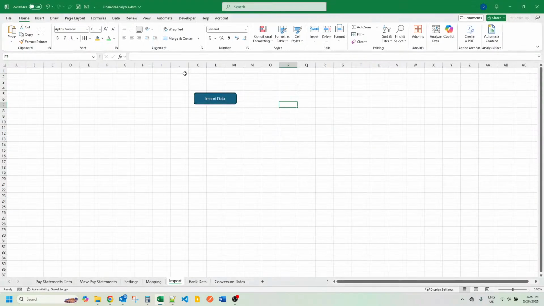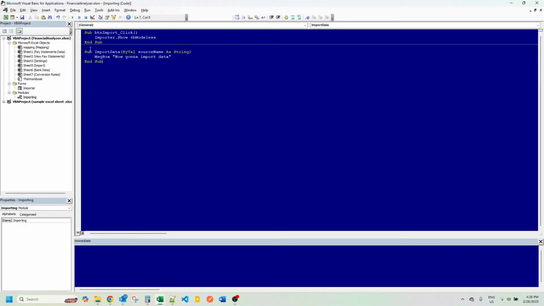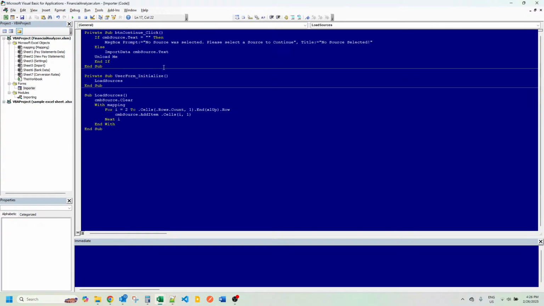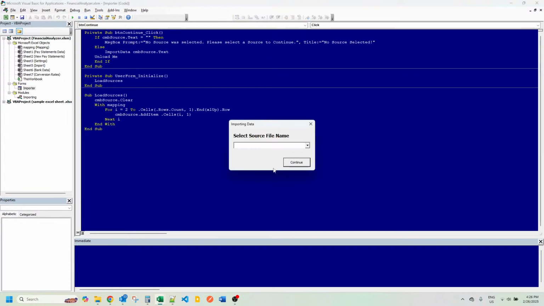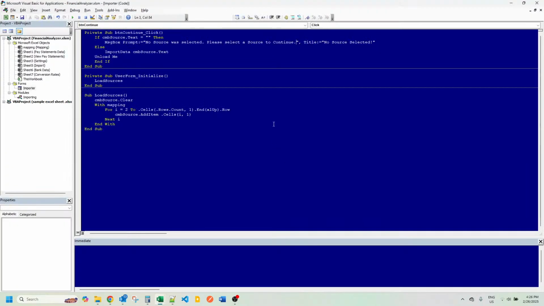Okay. All right. Click the button. Don't select anything. No source selected. It gives you an error. Please select a source to continue. Should I put a period here? Let's do it. Shift F2, quickly get there. It doesn't work for user forms. Okay. We're talking about putting a period right there in the prompt. Okay. Continue. Okay, I guess it's going to do another next load. Okay, there we go. And then here, if I select version, continue. Now I'm going to import data. When that continues, it's going to be done.